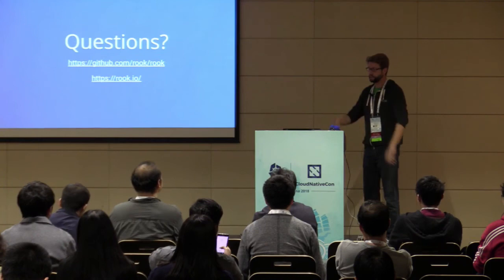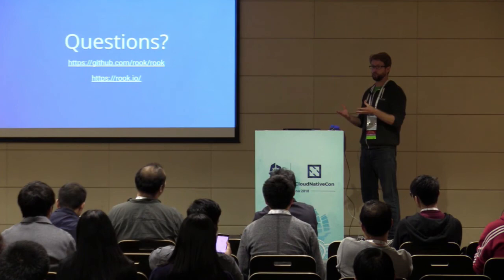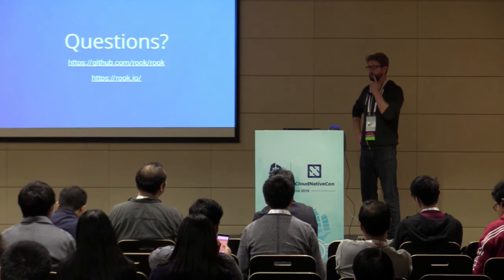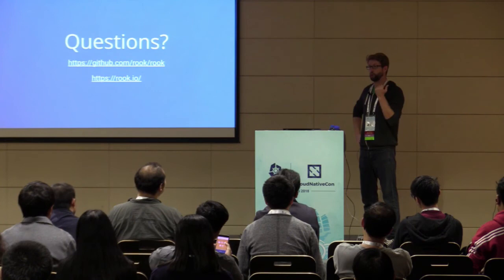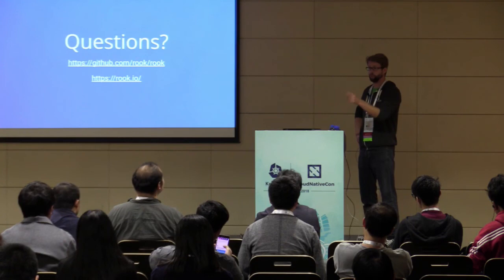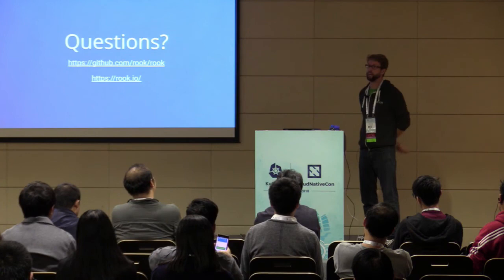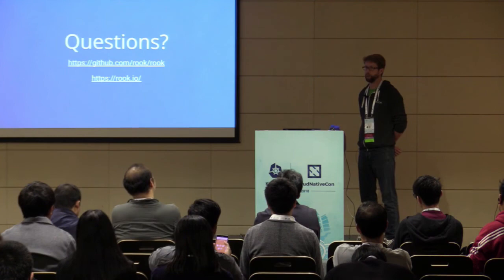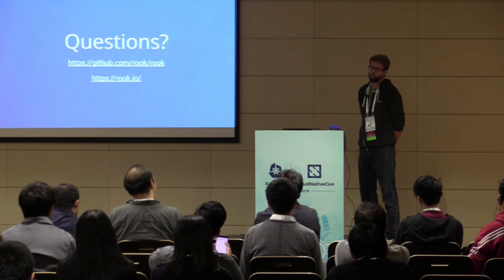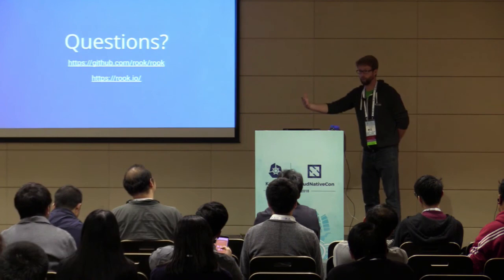The second question is about the maturity and whether Rook is ready for production. Ceph is the most stable storage solution in Rook right now. Ceph itself has been used for almost a decade — it came out of UC Santa Cruz as a research project and is used in massive production deployments like at CERN, running petabytes and petabytes of storage. So Ceph itself is battle-hardened with 10 or 13 releases. The support with Rook is going to be declared stable at KubeCon Seattle next month. We already do have production users — that was required to reach the CNCF incubator stage — but at Seattle we'll formally recommend it for production.